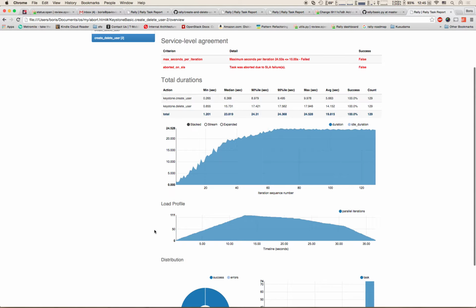On this graphic, at the 5th second we already have 43 running iterations, but at 10 seconds it was 86. And when the stop load started working, we have already 110 in parallel creating and deleting users.